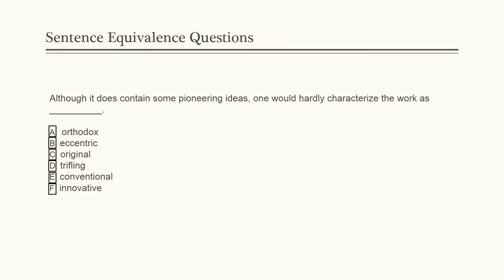What is the other set of words that have the same meaning? Original and innovative. Although it does contain some pioneering ideas, one would hardly characterize the work as original. So yes, the words that fit the blank are original and innovative, and therefore choices C and F are correct.